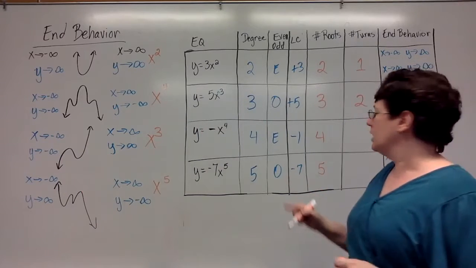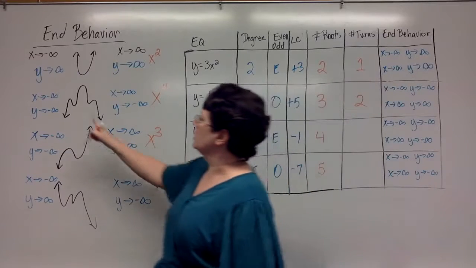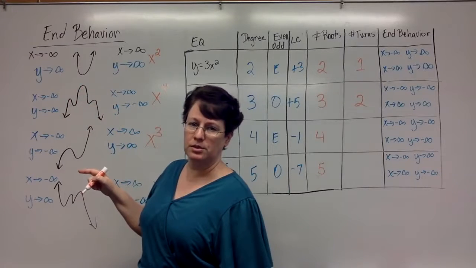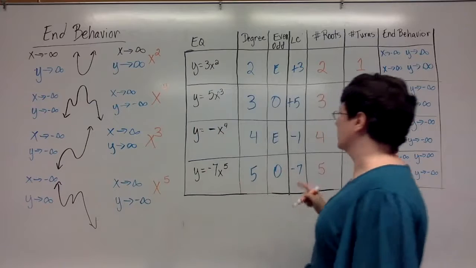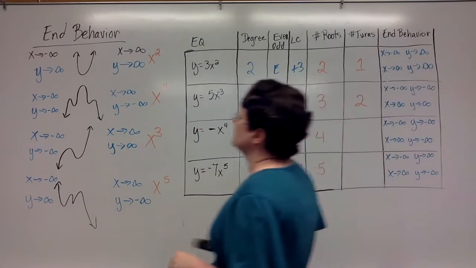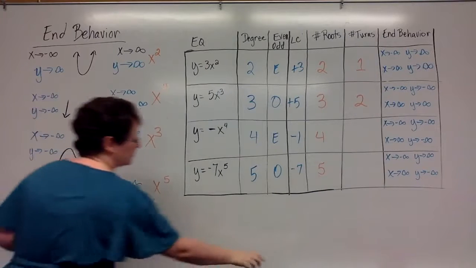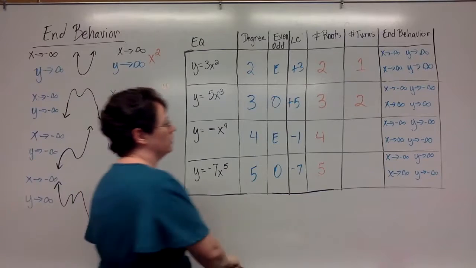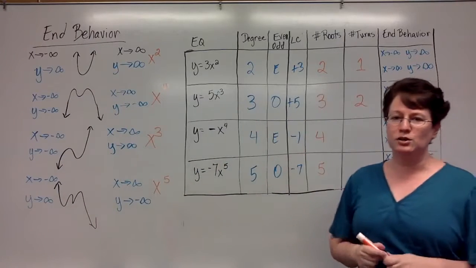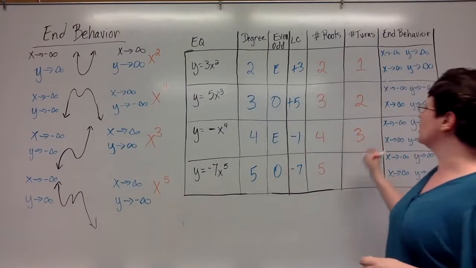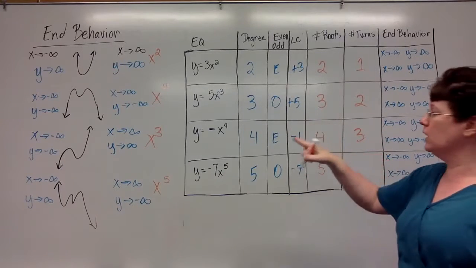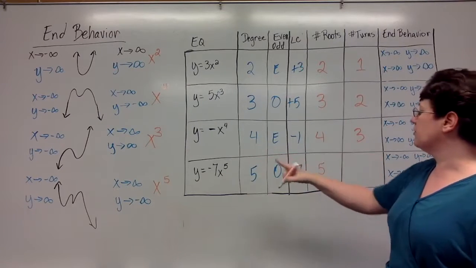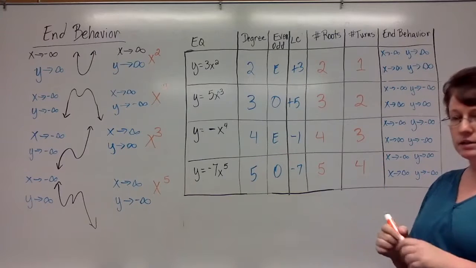You should, right? It's a 4th degree. How many turns are there? 1, 2. That's not a 4th degree. I put something different up there. I should correct that. I think I put like a 6th degree up there. That's a 4th degree. Okay, so how many turns are there? It is 3. So I take the degree, which is the number of roots, and subtract 1, and that's how many turns I should have in the graph. So if 5 is the degree, 4 is the number of turns.